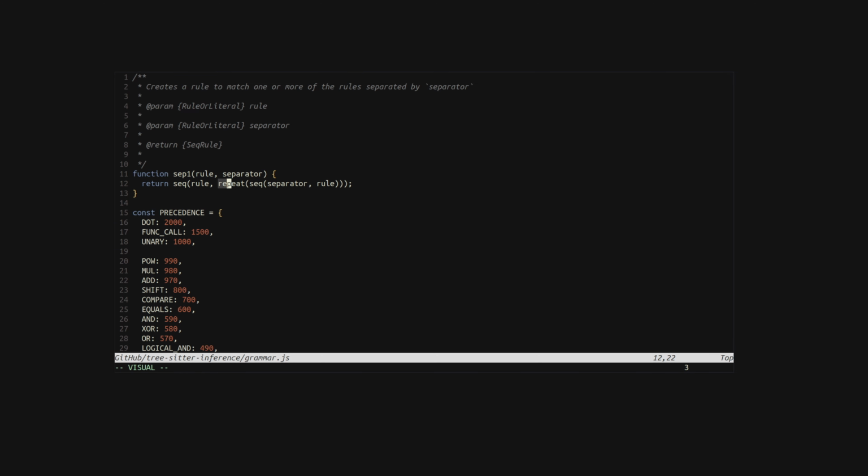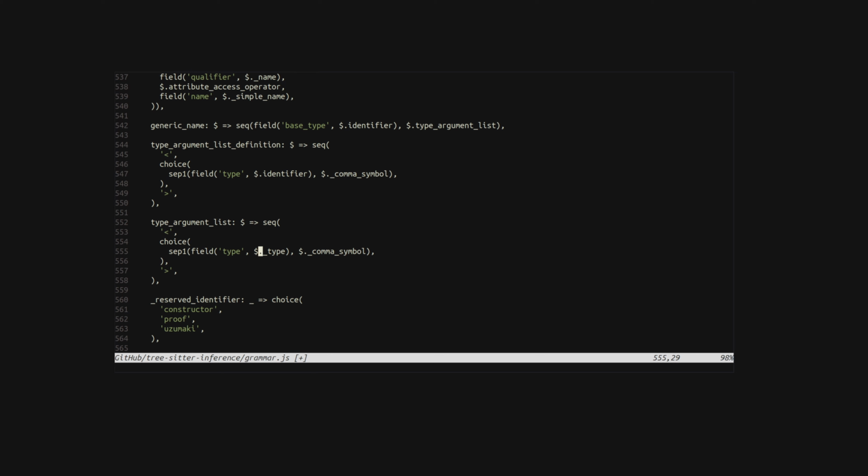We also see the repeat function from the tree-sitter library, which effectively repeats the rule it accepts as a parameter. In our case, the rule passed to repeat is a sequence of the separator and the rule itself. This will produce something like rule, comma, rule, etc.